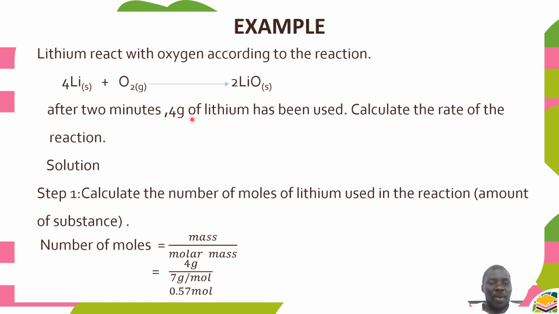So we will go back and calculate the number of moles, that is number of moles of lithium. The mass is given here as 4 grams, and we can use the molar mass of lithium, that is 7 grams per mole. So we're going to divide, and the number of moles is equal to 0.57 mole. The grams cancel, so the number of moles will be 0.57 moles. So the first step is to calculate the number of moles of lithium, since here we have been given the mass of lithium.